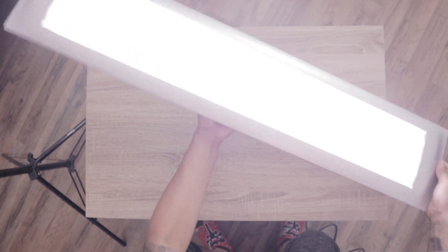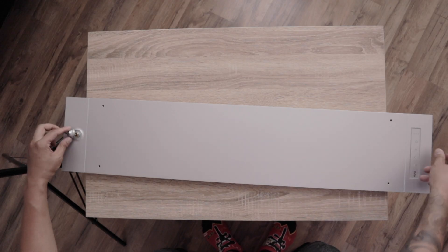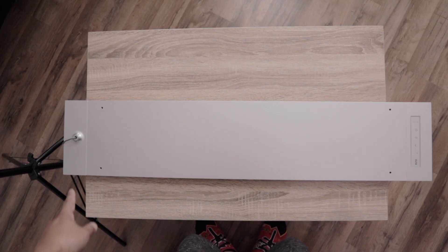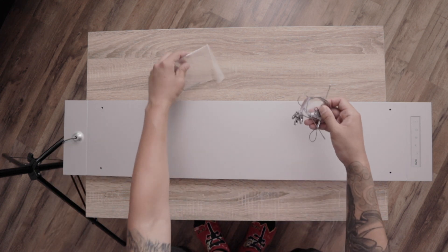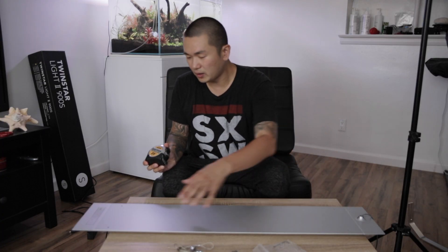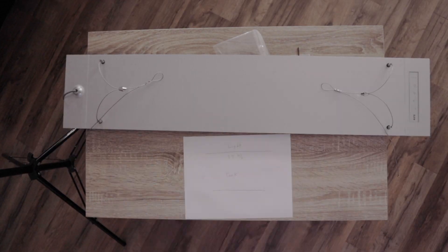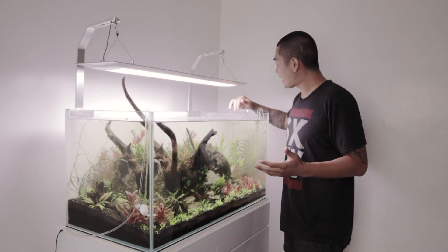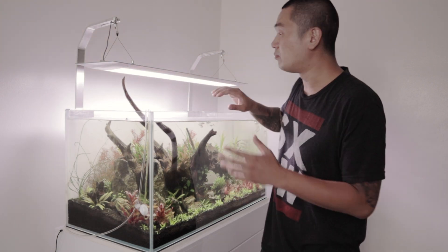Super bright. Let's turn this off. This light runs hot. I am going to install this. It snaps right back on. What I'm going to do now is keep on sweating and put this on the tank. On here, you'll see little dots — these little dots are for these little wires. In order to hang them up, we have to set these up. I want to measure the light, see where these holes lie, then measure it on the tank, mark them off so I know exactly where I put the hangers. I like pendants now — only because you can actually clean the tank all around it without moving the light too much.